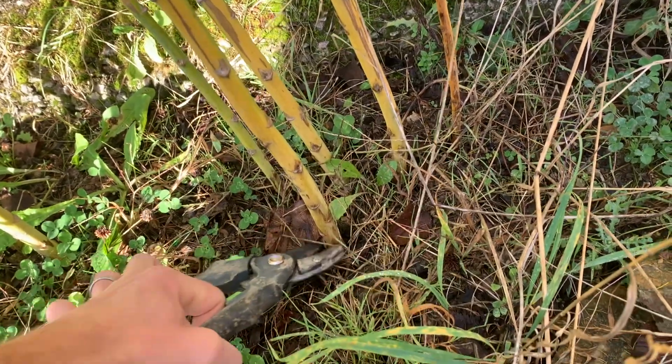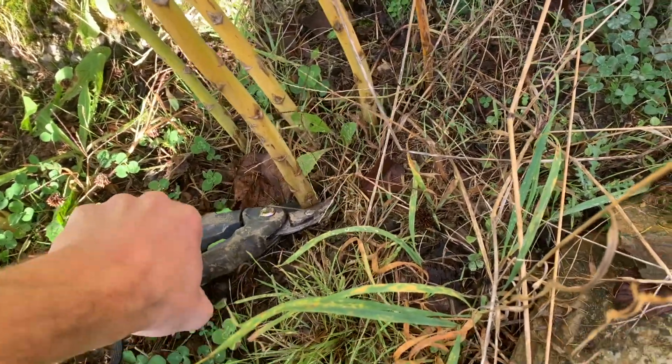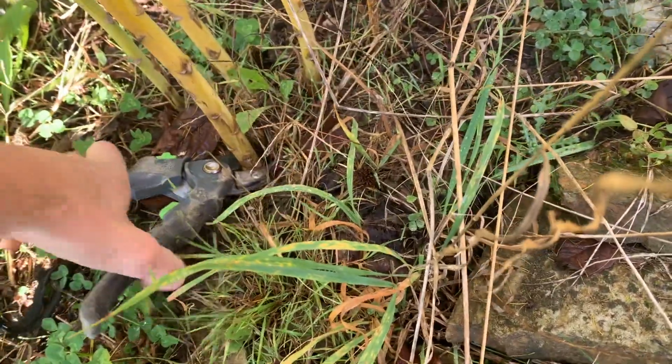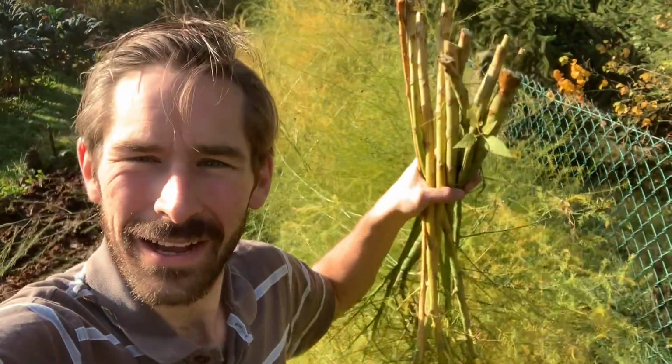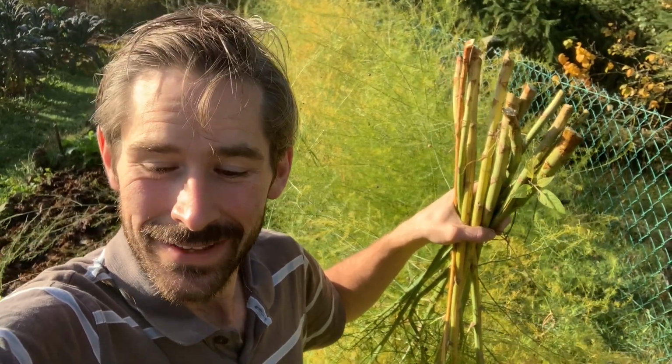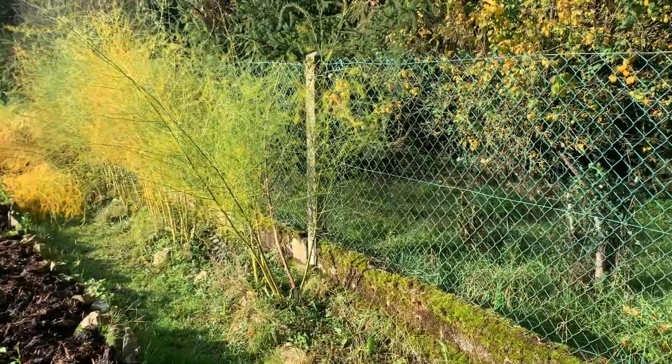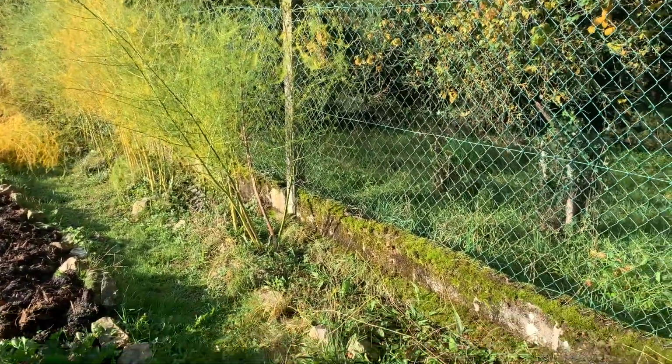So let's get going. What I'm going to do is cut them as close to the bottom as possible, and just remove all of the stems that are currently here, and then I can compost the stems. I'll probably cut them up and then I can put some mulch on. I think I'm going to need some sharper secateurs than these ones. They're not going through very easily. There we are, a big batch of asparagus plants ready to be cut up and put into the compost bin. It doesn't take too long to cut and remove them. Already done a nice chunk, just got to keep going.